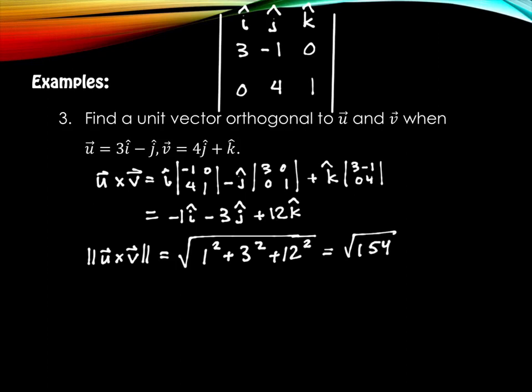154. Check to see, does 154 rationalize? Anything come out of it? No. 11 and 2. No. 7, 11, and 2, so there's no duplicates, so square root 154 is the simplest form. I think it is, isn't it? 7, 11, and 2? I think I did it earlier today. Yeah, 7, 11, 2. Okay, so what would I do to find my unit vector now that I know these two pieces?